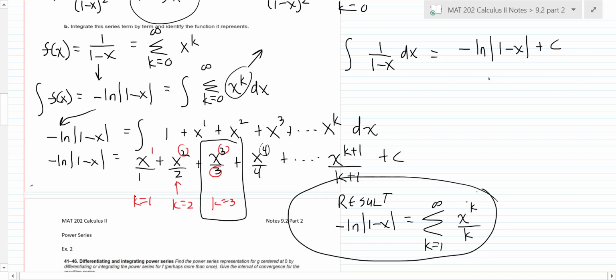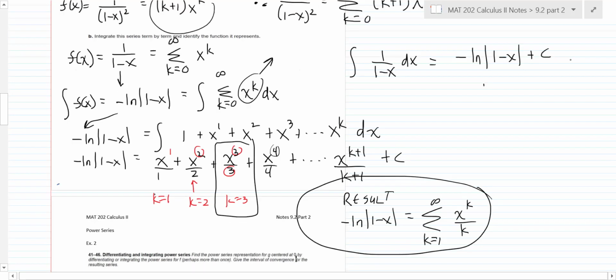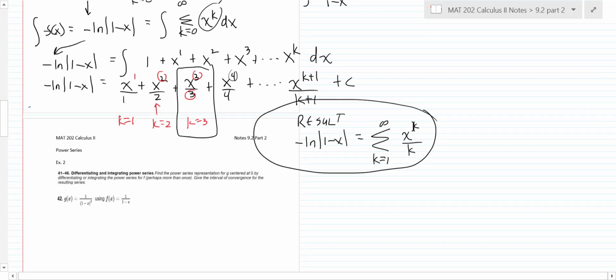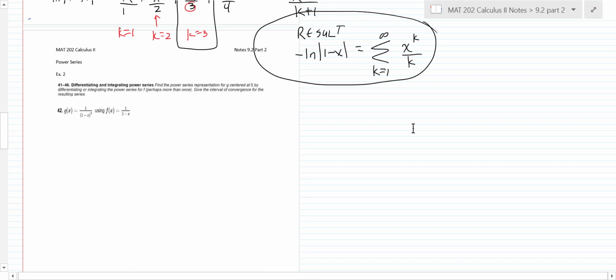So what we did, which I think is kind of cool, is that if I give you a series, you can differentiate it to get a new series, and then you can integrate it to get another series. That's where a lot of these series come from. Once we figure out one basic series, we could integrate this again if we wanted to and come up with another series. You could differentiate over and over again and get tons of series formulas. That's the idea.